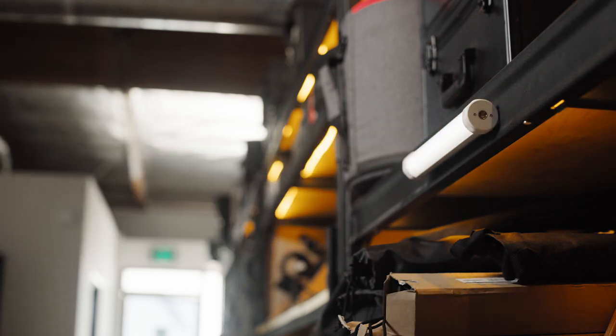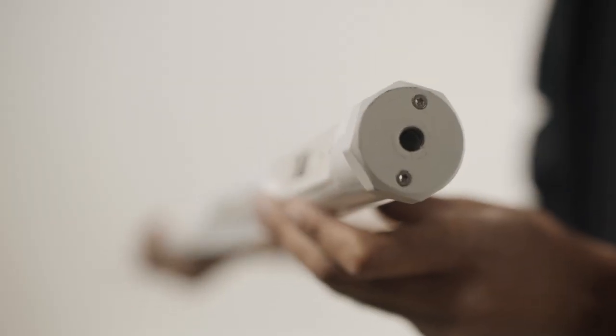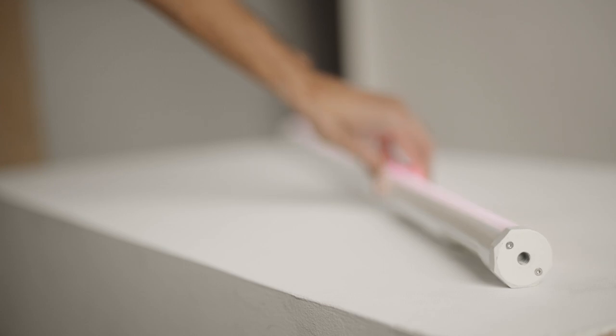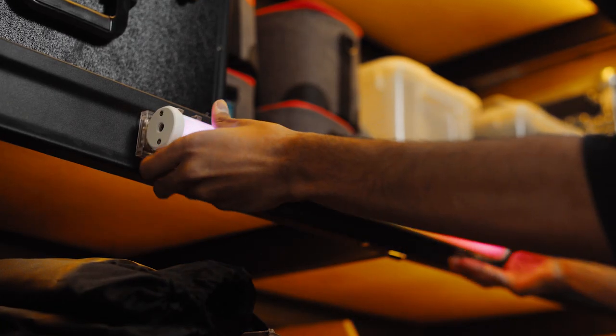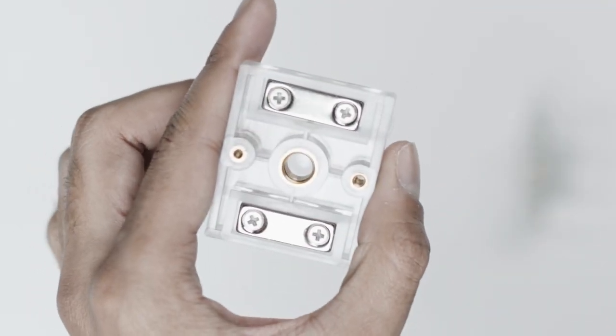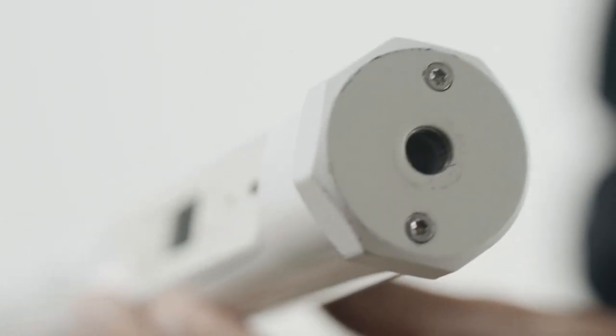This is where the magnetic end caps play in your favor. All you have to do is stick the PT1C to a magnetic surface, and from there you can pivot the light to your desired angle. As we work our way up to the PT2C and PT4C, we don't see the same rotating end caps. Instead, the PT2C and PT4C both feature five-sided end caps that allow you to quickly set up the tubes on the ground and pivot them between 0, 45, and 90 degrees in either direction. You'll also find two magnetic T12 tube brackets included in your light kit, featuring a 3/8 screw mount so you can attach a baby pin or spigot for mounting on stands. Note that all of the Pixel Tubes have 3/8 threads on each end for additional mounting options, and there's even a floor stand included in each kit.